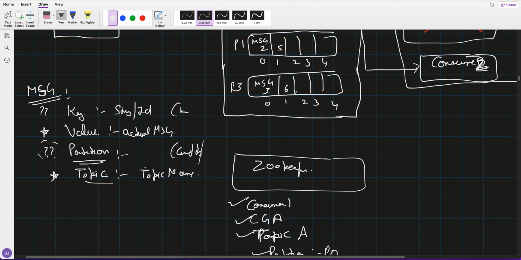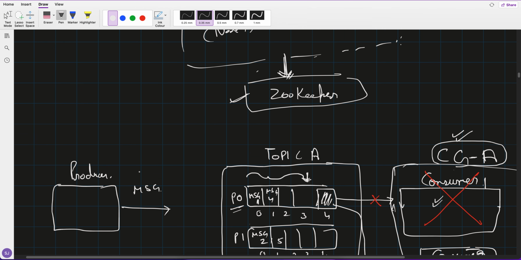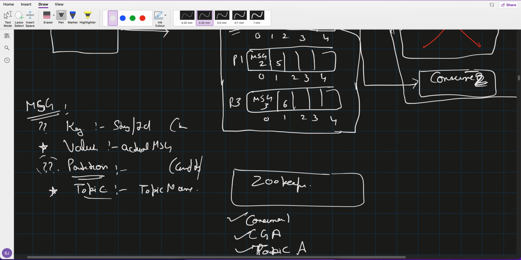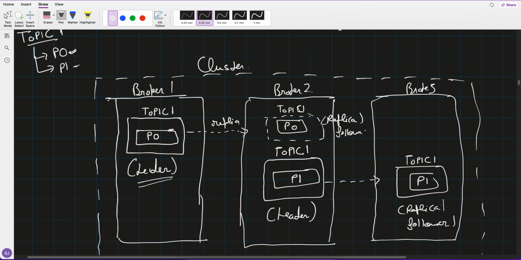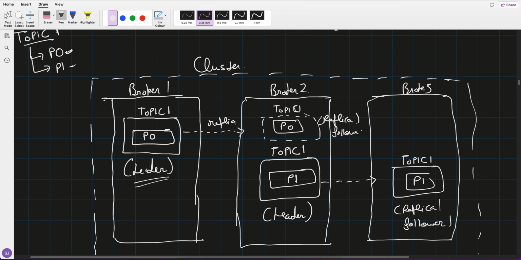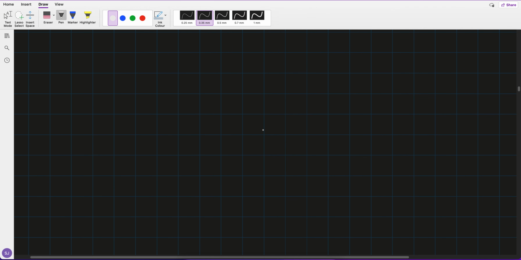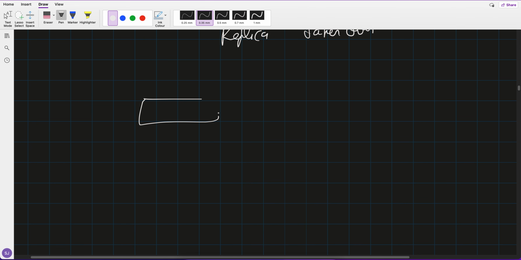Whenever somebody is reading from a particular partition, let's say a message comes: I want partition 0. It will always go to topic 1 partition 0 on broker 1 because this is the leader. It will not go to broker 2, the replica, the follower. Once the leader is down, only then will the follower take over. So let's say this is my partition 0 leader.